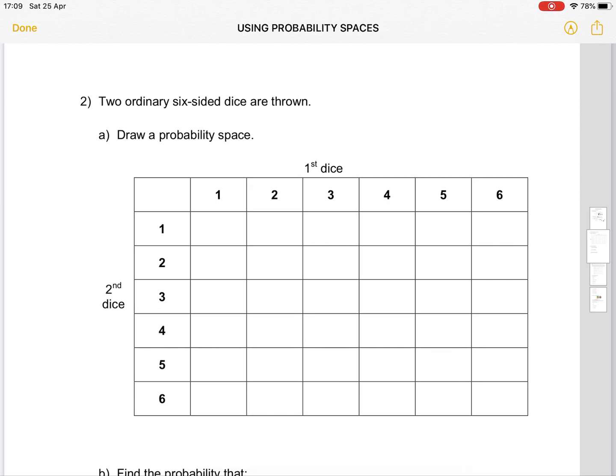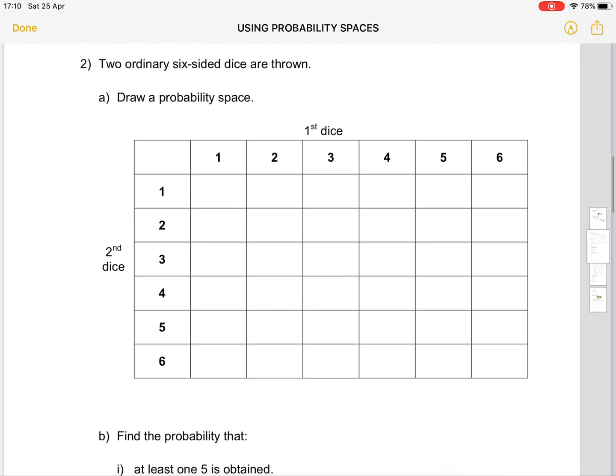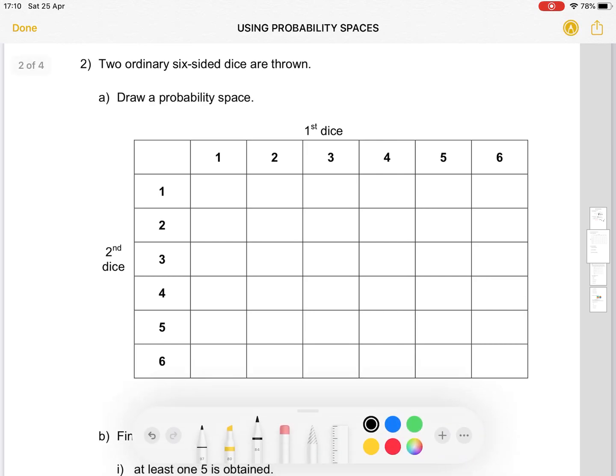Now, the dice don't have any particular name, so you can either label them as first dice, second dice, or dice 1 and dice 2. You can put them wherever you like, either horizontal or vertical. I labeled the first dice and put it horizontally, whereas the second dice I put sideways, but you can flip them. The important thing is that you always start from the first dice and follow it with the second, wherever it is. Okay, so let's start filling up our probability space.